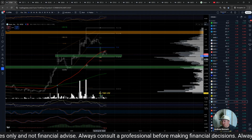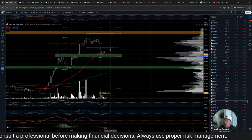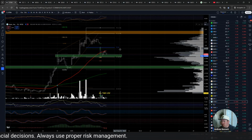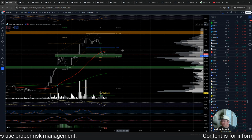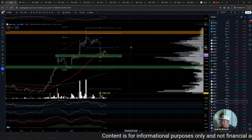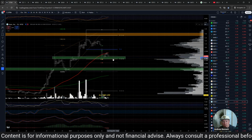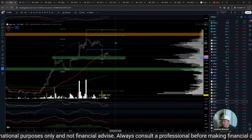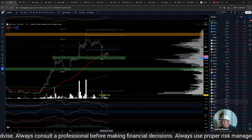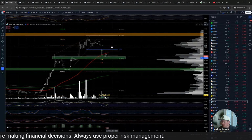This is the 1 hour. Although it's under the MA, I'm not that crazy about it. MAs on the shorter time frame are really not that important for me. It's really the larger time frames. I see that it's under that and kind of struggling with it, but it could pop back up there. It's the pivots that I want to see hold up on the S1, and then get back over the pivot. If it gets back over the pivot soon, then it could have potential to fill the overnight gap. So we'll see what happens there.